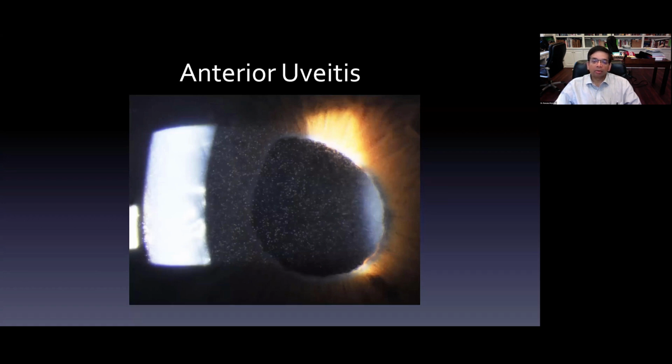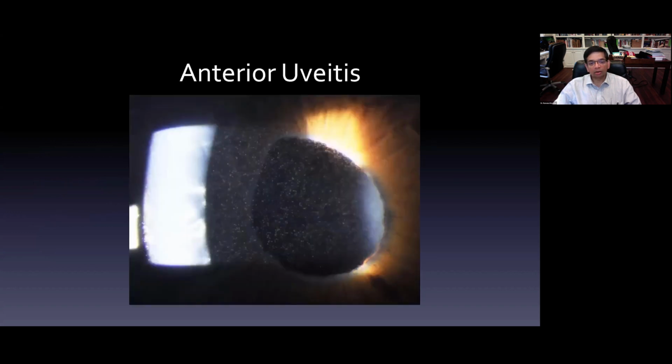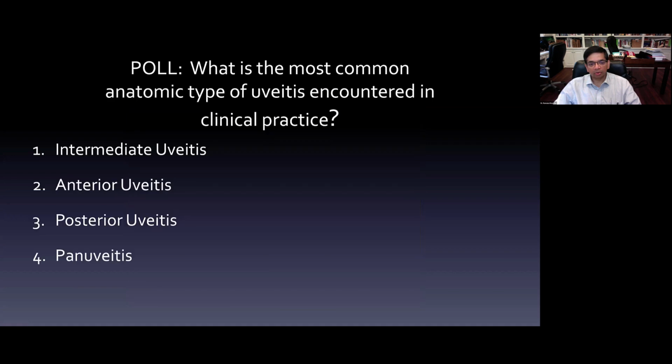There's some irregularity to the margin of the pupil, and you can see the cells and flare. Let me just go back for a second here. You also see a little corneal edema, but this is how we measure this: a 2 by 1 millimeter beam, counting how many cells there are. So this is a 3 to 4+ inflammation according to the Standardization of Uveitis Nomenclature that we use.